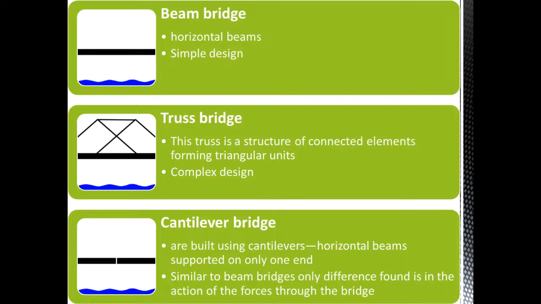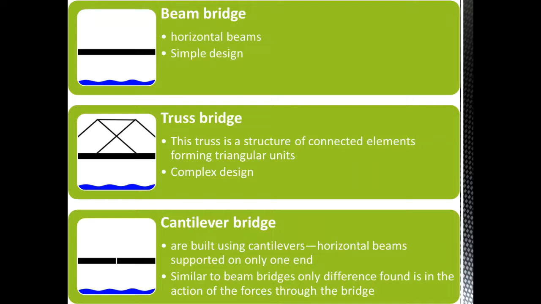So moving on to the types of bridges, we're going to explain three types. First of all, we have the beam bridge. Beam bridges are horizontal beams supported at each end by substructural units and can be called simply supported when the beams only connect across a single span, of course. The beam starts from one place and goes to another. It's just a simple beam, or it could be continuous, where the beams are connected across two or more spans. When there are multiple spans, the intermediate supports are known as piers.